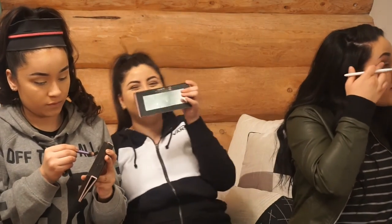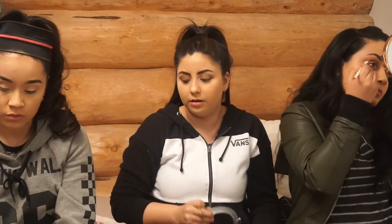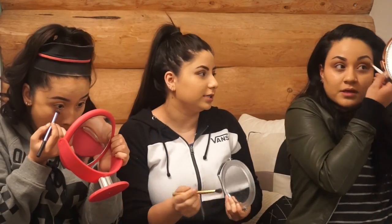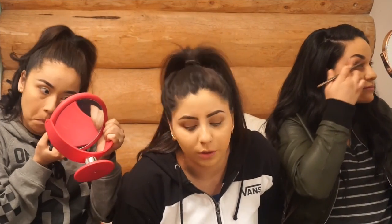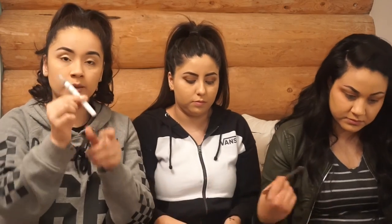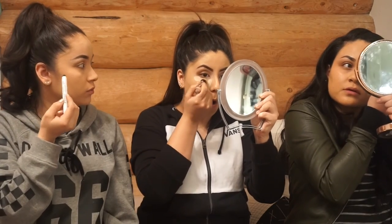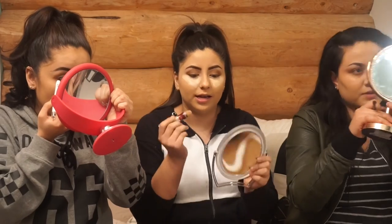I'm grabbing a little bit of the burnt orange and raw sienna and just going under my eyes. English is my second language so sometimes I struggle with my words. I'm doing a burgundy look. This is my look — now I'm going to use concealer. I'm using the NYX Jumbo Eye Pencil in Black Bean to waterline my eyes.